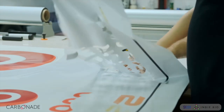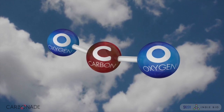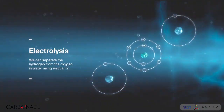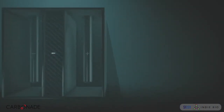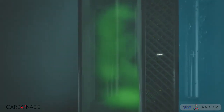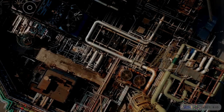Third, once you finally have the CO2, it takes a lot of energy to rip an oxygen atom from CO2 to make CO. The same goes for making green hydrogen from water. A lot of research has been done on making electrolyzers that either split water or split carbon dioxide. Startups are trying to cobble together these systems to make green syngas, but they're complicated, with lots of parts.